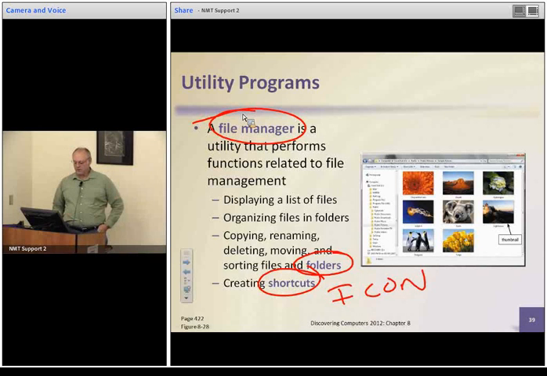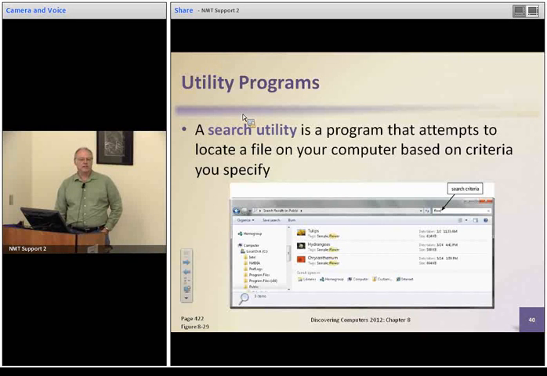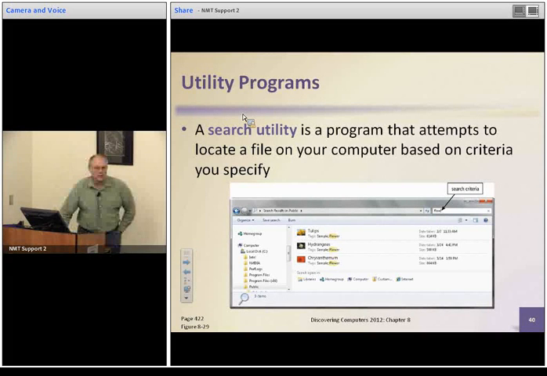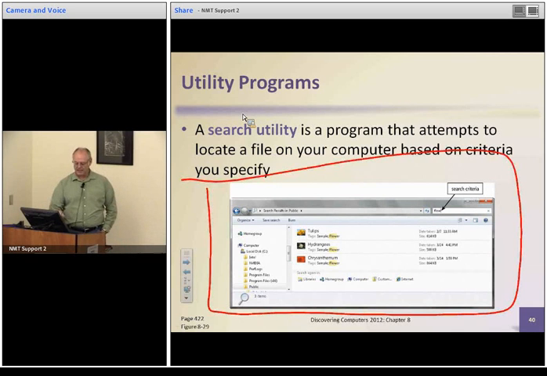so it goes places. We all know, based on what we do, that when we need files, we go to something called Windows Explorer. That's where you can look at all your directories and folders and files. This picture is Windows Explorer, which is not the same thing as Internet Explorer. This is Windows Explorer. And you can search.